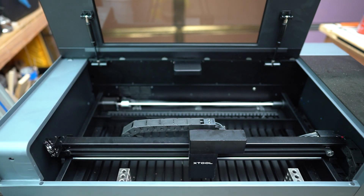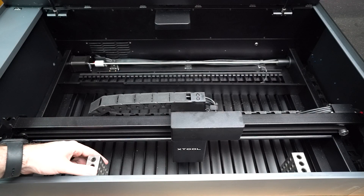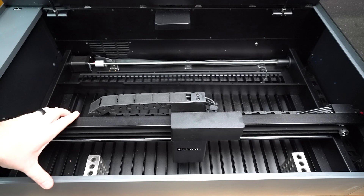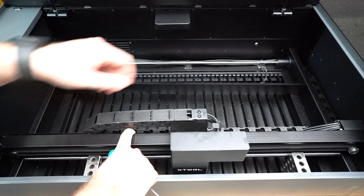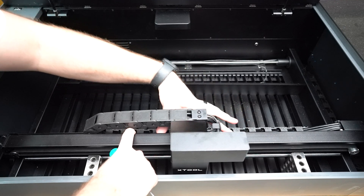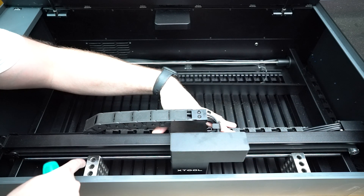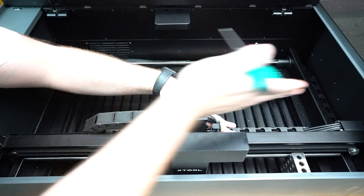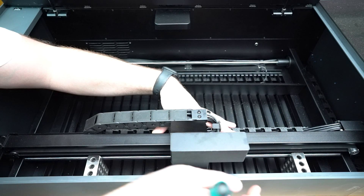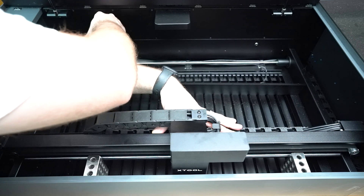So I have the setup blocks in place, right between the blades of the laser bed. I'm going to move the gantry all the way forward so it comes in contact on both sides, and I'm going to push it from the back. I can tell that this side is making contact and this side is making contact. Therefore this should be parallel to the face here. So now I'm going to tighten down this coupler.